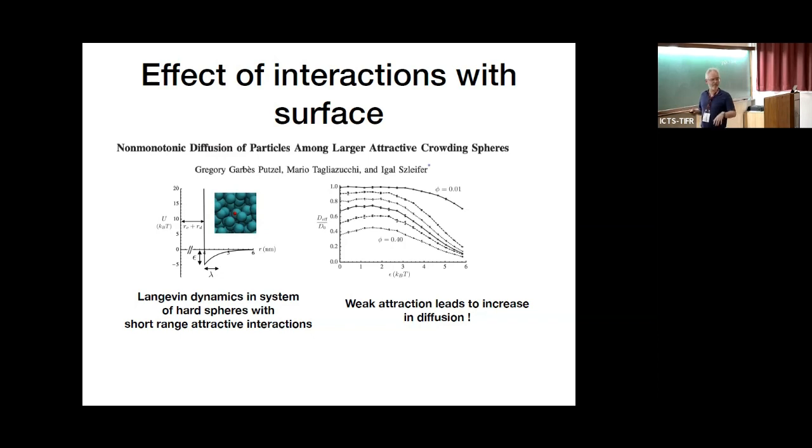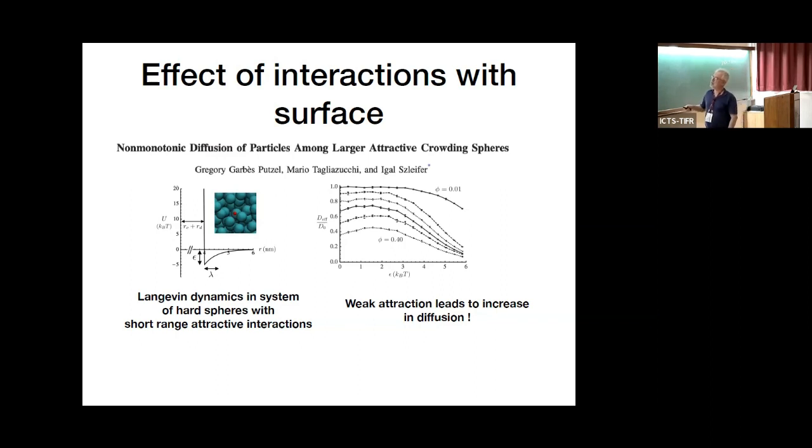So this problem of particles diffusing amongst hard spheres has been studied, this goes back to Maxwell actually. The diffusion constant is related to the conductivity, and you can find lots of results for conductivity or dielectric constant, okay? So basically it's almost the Maxwell problem. Here they have a random configuration. So this is the radius of the hard spheres plus the radius of the particle, you can see. So this gives you effective hard exclusion.